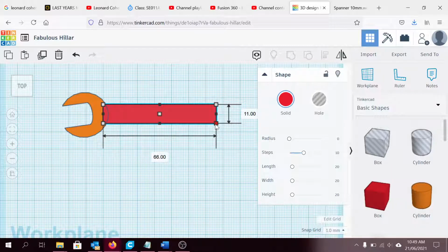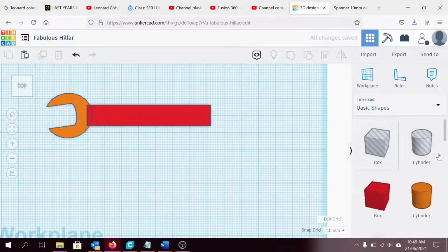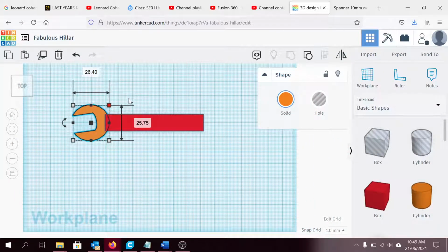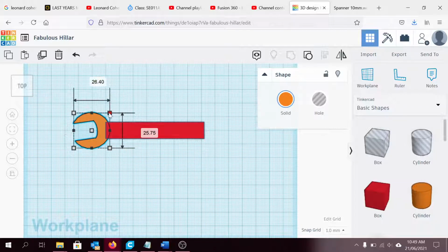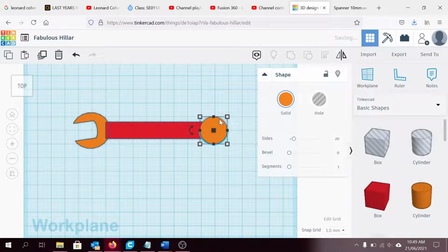What do we reckon? 12 mil, something like that. And then let's put a ring on the end of it. So if I can click this shape, I need to remember how big that is, because it'd be nice if they sort of matched up. So it was 26 by maybe 28, I think. I'm just having to sort of eyeball it because I moved it around. So something like this.